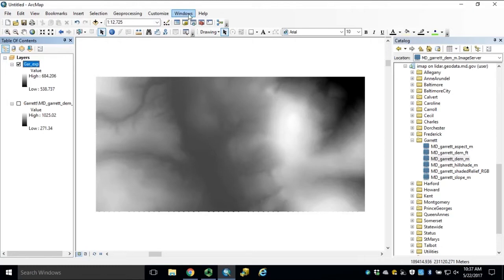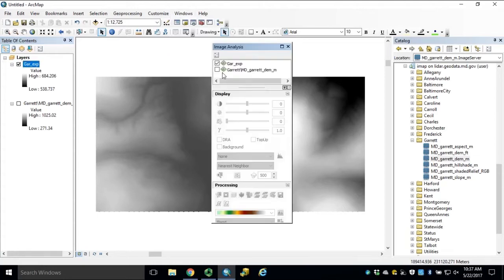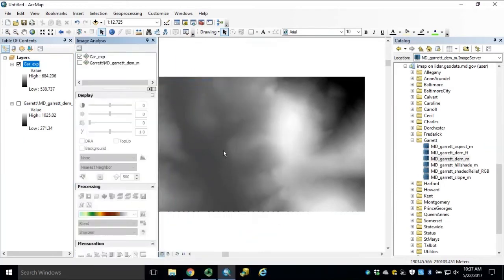If we go to the top, click Windows, we can open our image analysis window. You can grab and select the window and pin it to the side if you'd like. The image analysis window is split up into 4 different sections: the layer list or pane, display, processing, and mensuration.